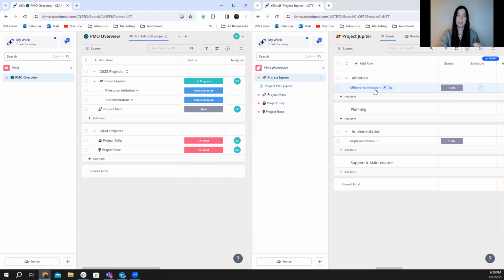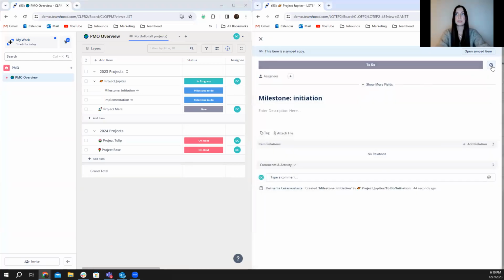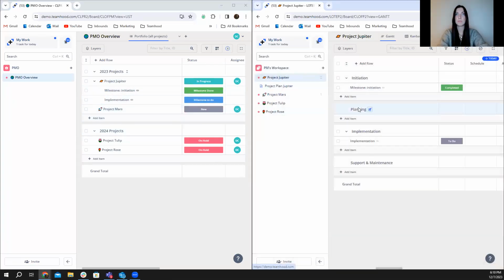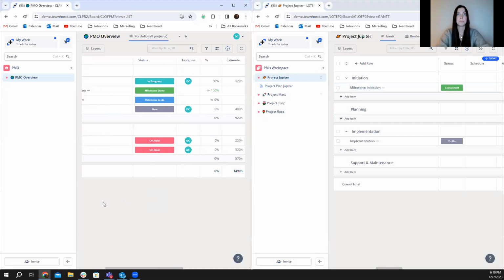So now with that milestone for initiation, the project manager can already begin planning their tasks prior to reaching this milestone. So naturally, some things have to be completed before the milestone is reached. Let's just imagine that the tasks have been completed and the milestone has indeed been achieved. What we do is we click it, mark it as completed, and you immediately see that in the PMO officer's board, this milestone completes as well. So you don't have to do the changes manually. It's just very efficient, and you just get real-time updates on project data.